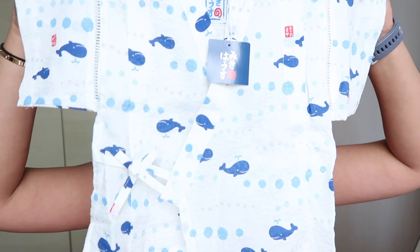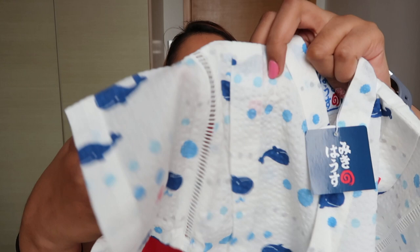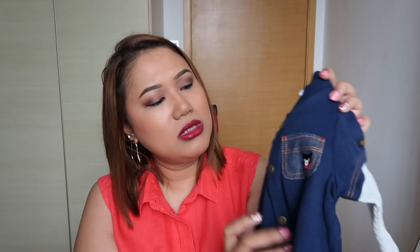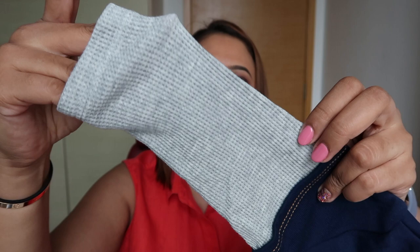The other item is a traditional style top — it's very popular for kids these days. This one has whales on it and it's super pretty, very apt for Singapore because it's super breathable and translucent. It's just perfect for him to wear and he'll look so cute with little shorts. The last one in this pack is a long-sleeved onesie that looks like a denim material. It has a little pocket — and these are actual pockets, not fake ones — and a long-sleeved sweater. It says 'Good Life with Denim.'